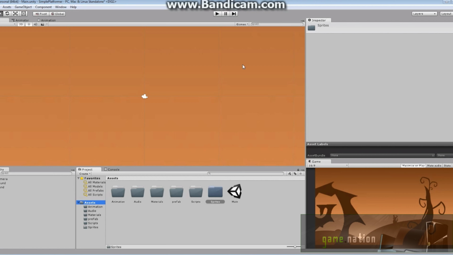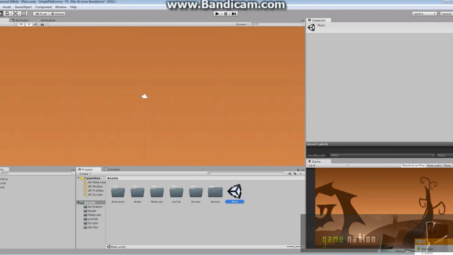Anyway, when you either shut down Unity or you start a new project or whatever you're going to do, it's going to ask you if you want to save your current one. And of course you do. You can give it any name. I just simply called it main. It's going to be my game screen. It doesn't really matter what you call it, but it's going to be my main game screen. So I called it main. So this is the scene now that I'll be working with from this point forward.